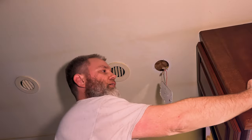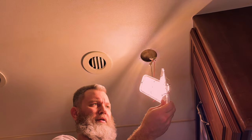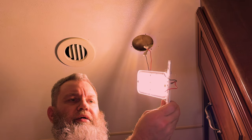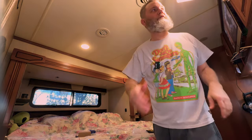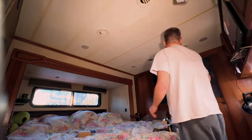Okay, give it a shot. All right, that's the way it goes. So on mine, black goes to white, red goes to black, if that makes any sense. I'm gonna go ahead and do the rest of these. I'll show you the end product. Once again, turn the light switch off. You're good, unless somebody wants to tell me different on how that's not how it works.